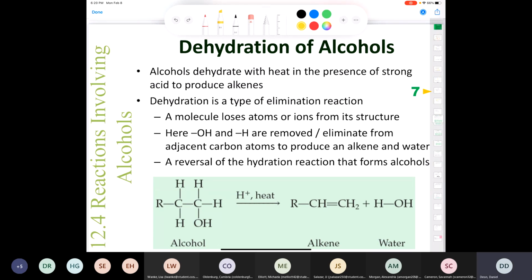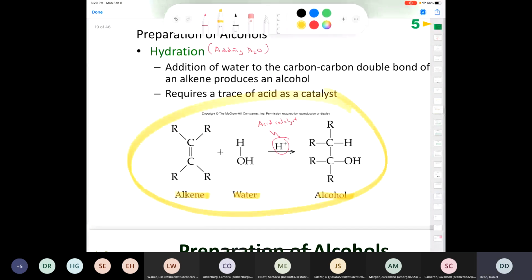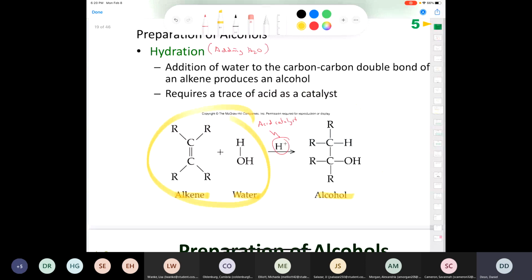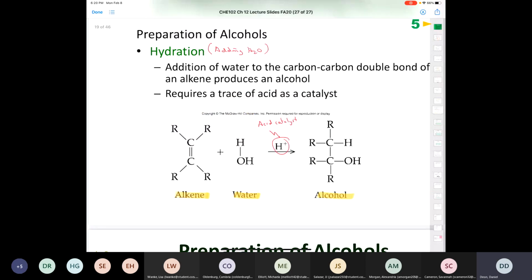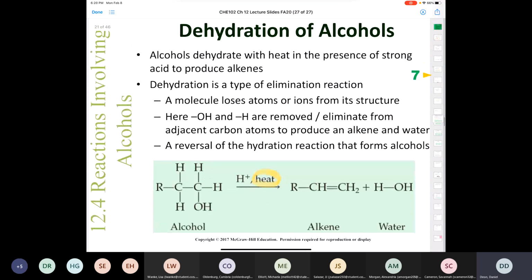Yeah, exactly. Sadie's right. It's heat, right? Starts with H, ends with eat. Heat is the difference. Let's go back. I don't see anything here about heat. So if you mix an alkene and water in the presence of an acid catalyst, you get an alcohol. But if you take an alcohol and you mix it with an acid catalyst and you heat it up, it does the reverse.